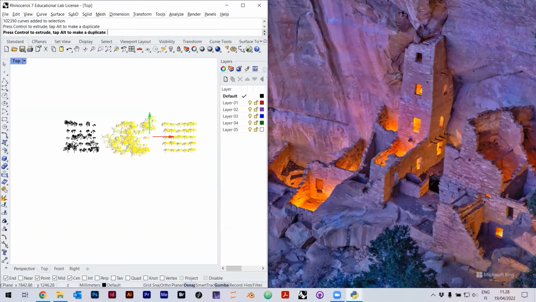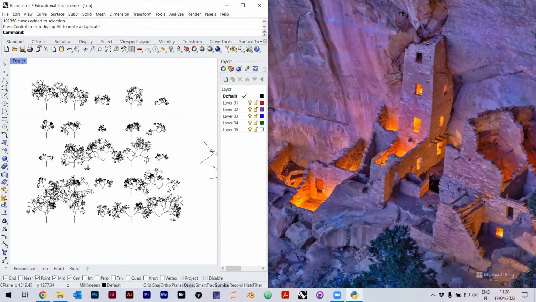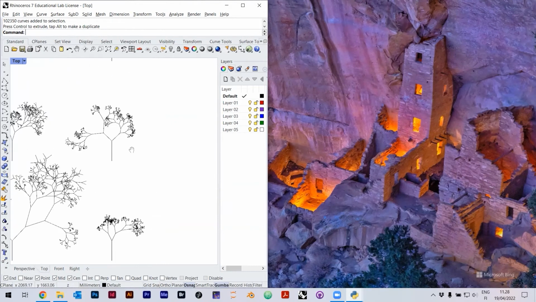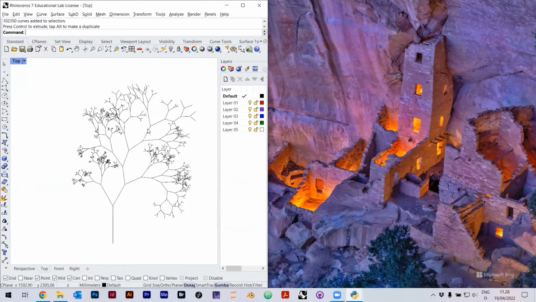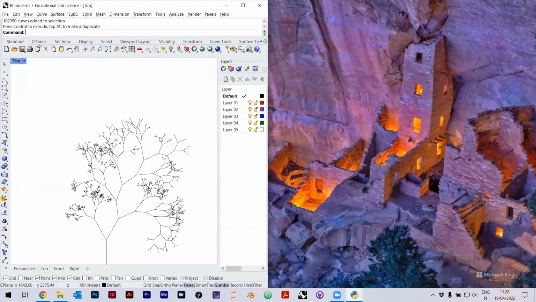Okay, so this is now, we just kind of doubled the angle and we doubled the reduction, and we already got just bigger variation. Okay, we got something else. You can see here that the reduction factor can vary quite a lot. Some branches end up very small, and some still end up very, very large.